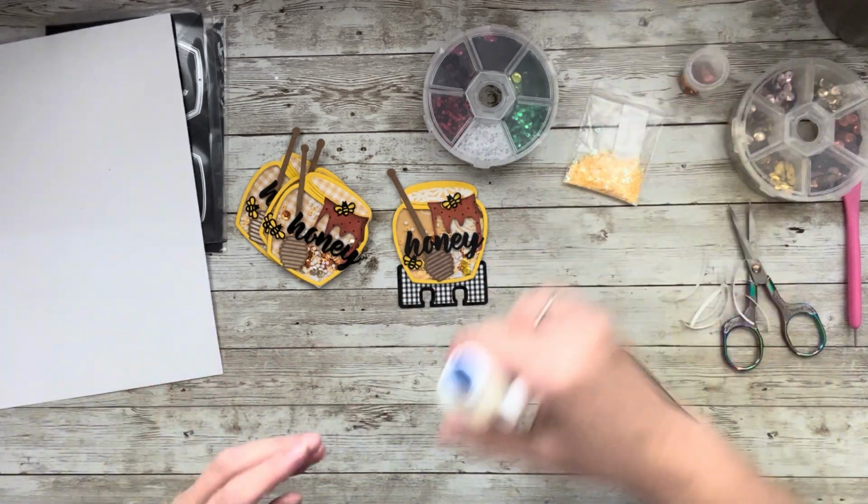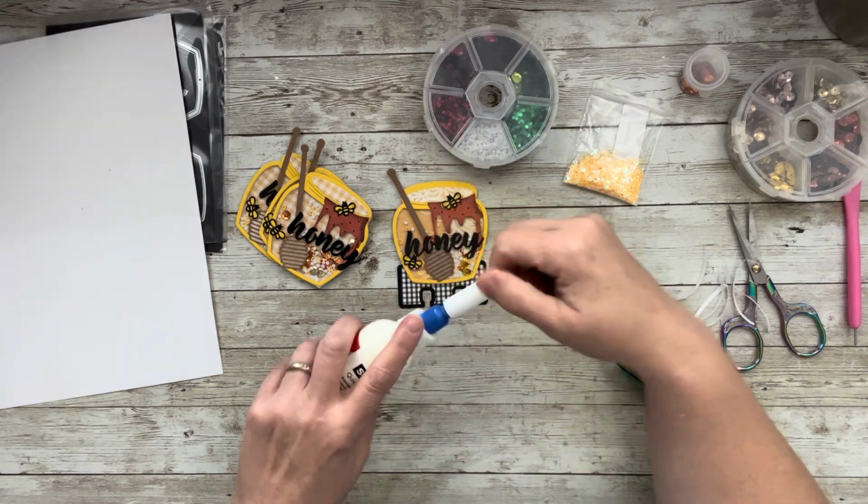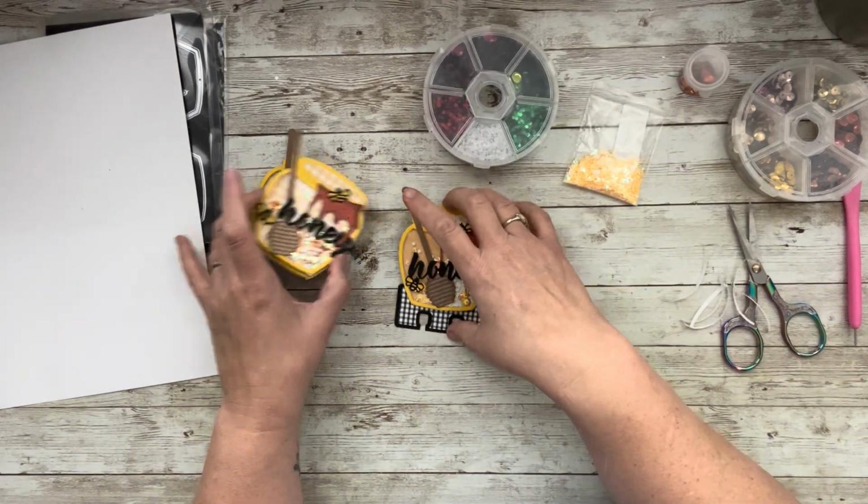Lots of fun. If you just, instead of buying, because it's hard not to buy all the different shapes of memory decks cards, but it gets expensive. They're a little pricier, even on Temu. They're like $5 a piece, which when you compare that to some others like Amazon, that's cheap. But I'm trying to put my lid on my glue here. There we go. So that is my example.